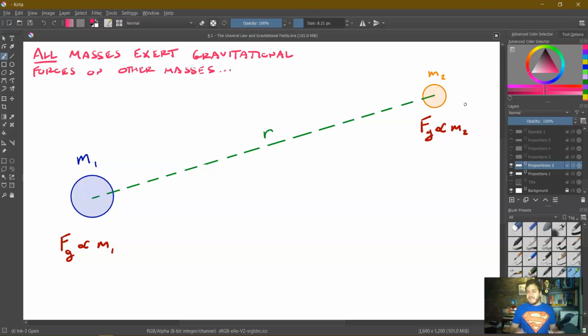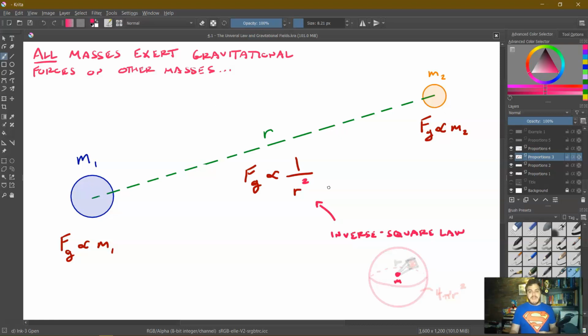Additionally, we probably have an idea that if we move the masses further apart, well, that gravitational force is going to be weaker. So we would say that the distance is inversely proportional to the gravitational force. But this is not quite accurate. It is true that as you get them further apart, the gravitational force goes down, but it's actually not a 1 over r relation. Instead, it is 1 over r squared, meaning that the gravitational force is inversely proportional to the square of the distance, something known as an inverse square law. And we're going to see another one of those later in this unit.